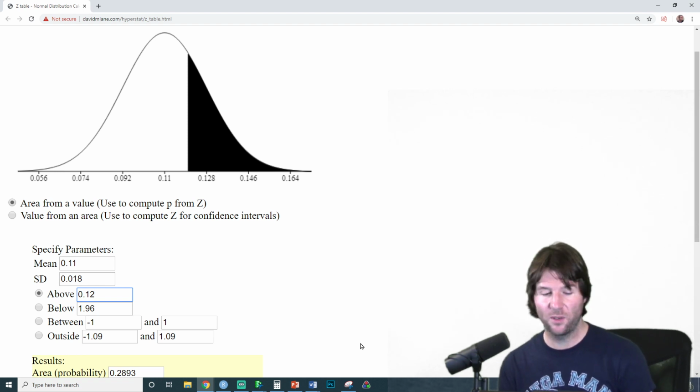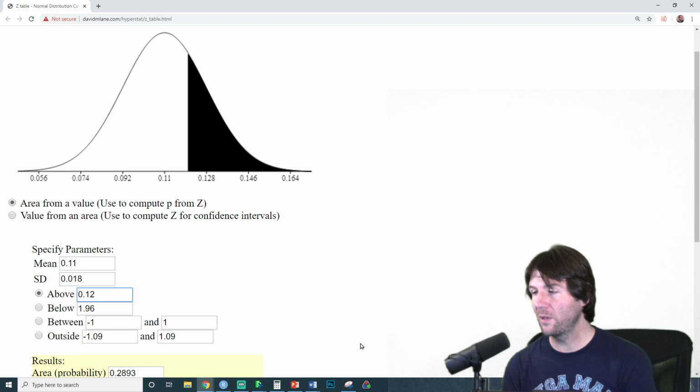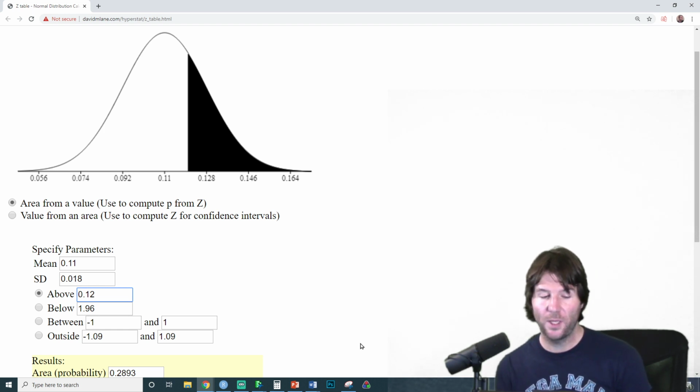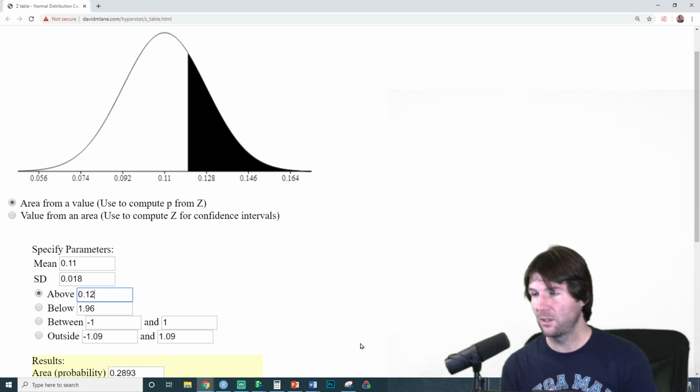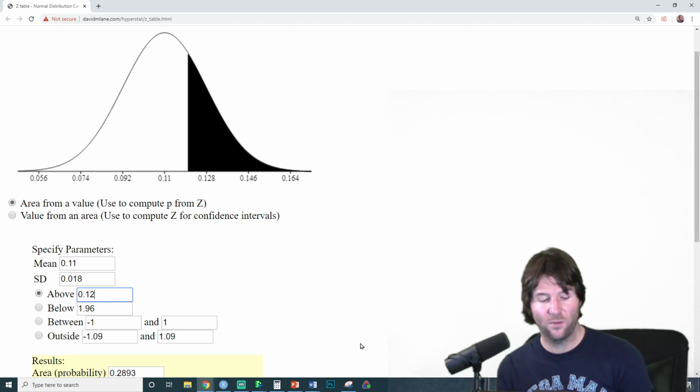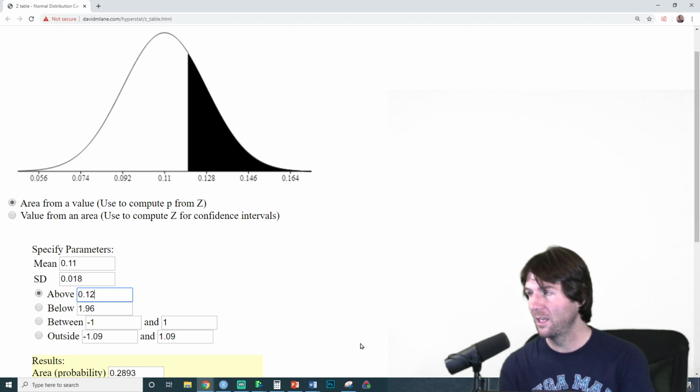The way this problem works theoretically is you're looking at banks giving out a loan. They expect 11% of people to default on a loan. But if you give a loan to 300 people, what would happen? Well, you would expect 11% to default, but 12% of the 300 would default about 28.9% of the time. So it could happen that more than 12% default.